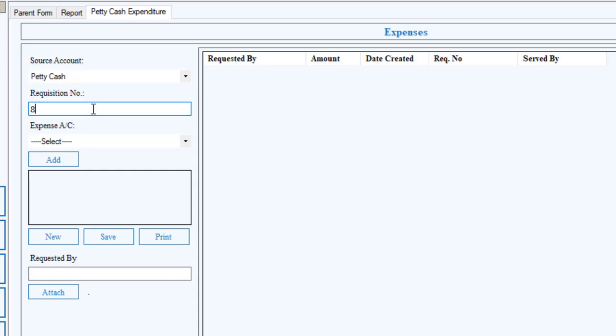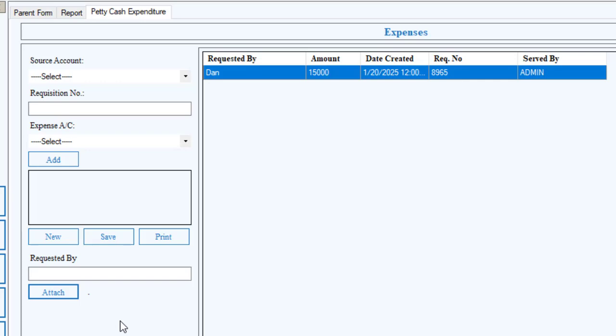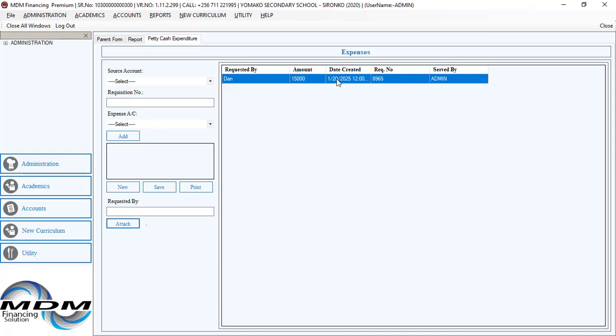I select petty cash, I put the requisition number, I put that it's for transport, so I add, then I put the amount, maybe 15,000, and I put requested by, and I can attach the form they have used, and then I save. So you can attach the form as evidence.